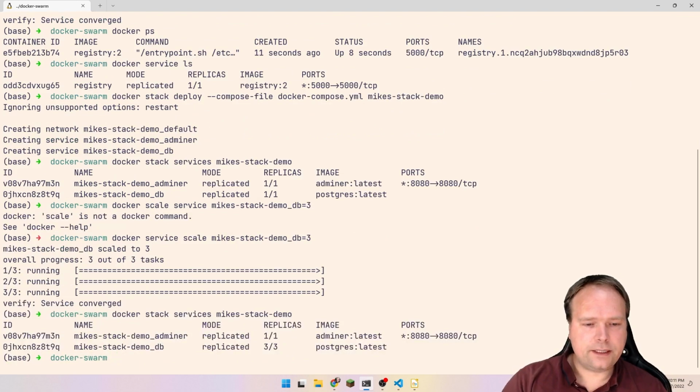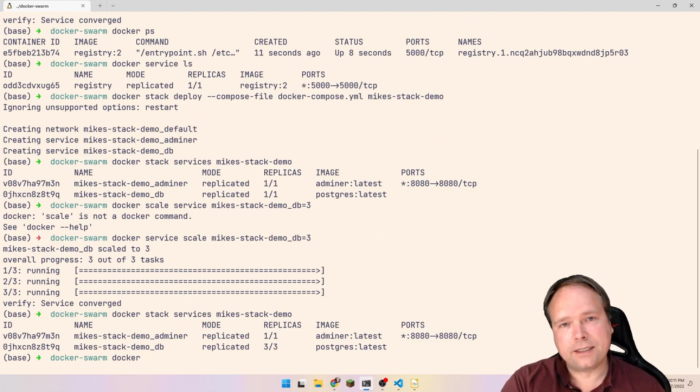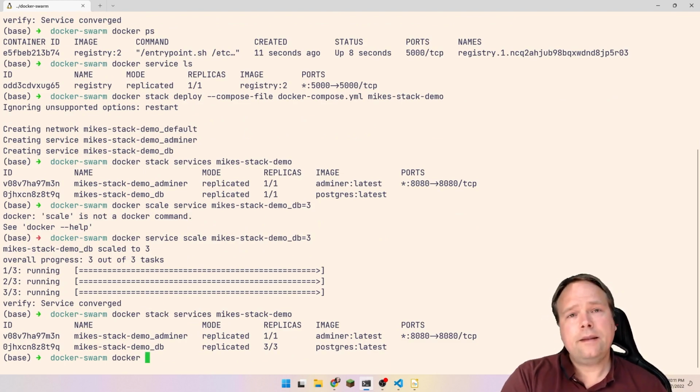Let us again try to list our stack. A stack is an application stack, as it says. That means inside your Docker Swarm you could deal with multiple stacks, multiple applications running inside your swarm. It would make sense because you have these nodes and workers already set up.